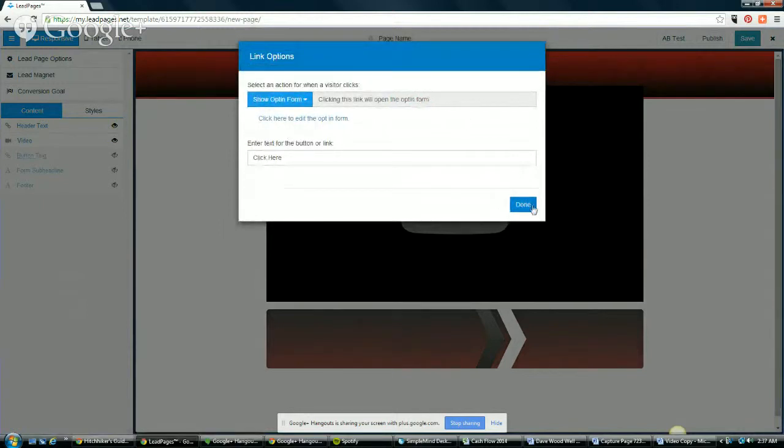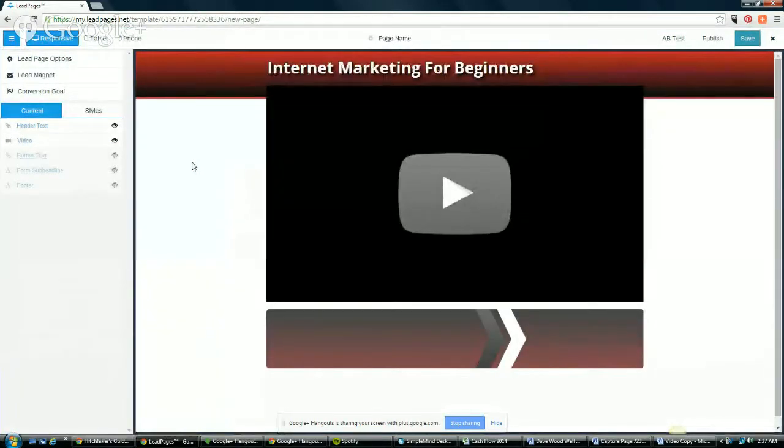You can also integrate your opt-in form, your email autoresponder service, to these pages if you like. For a pre-frame video, I definitely wouldn't recommend doing that because you're supposed to have already captured the email address on the capture page. So that's pretty much it about a pre-frame video, the technical side of it, and how to put it together. This is pretty easy to do. If you guys have questions about setting up pre-frame videos, you can drop them in the comment box below, and I'll do my best to answer all of your questions as soon as I can.